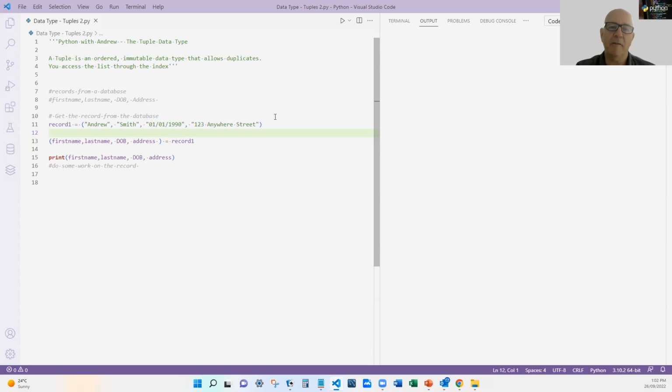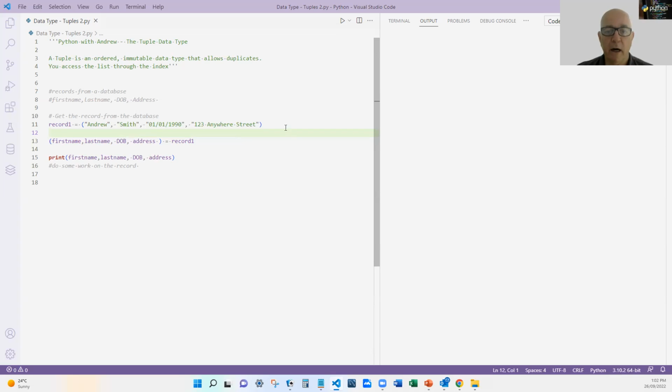But in this case, I've pulled out one record, and that's where I'm using tuples, because it's quite nice to do it that way, because it fits in well to say every tuple is one row of that database. That means that every element is going to be the same type, and it's usually dictated by the metadata of that database. In this case, we've got first name, last name, date of birth, and address.